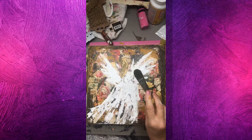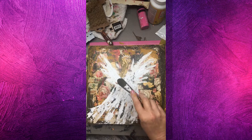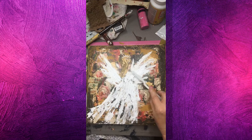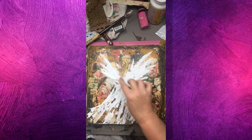You probably see a butter knife in my supplies there. But if all you had was a brush, try to get your stiffest bristled brush, and you just hold your brush in the same manner as you hold your palette knife, and do the same thing. It's not going to give you quite the same effect, but pretty dang close. Now I'm just trying to wispy it out a little. Bring this around, not blend it in, and I'm going to switch to my smaller one.